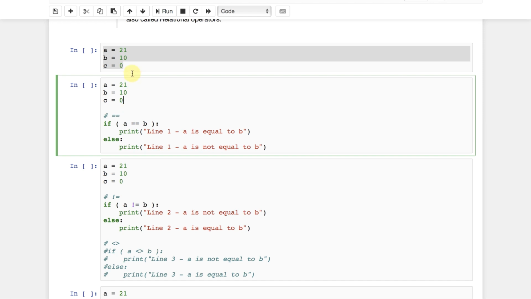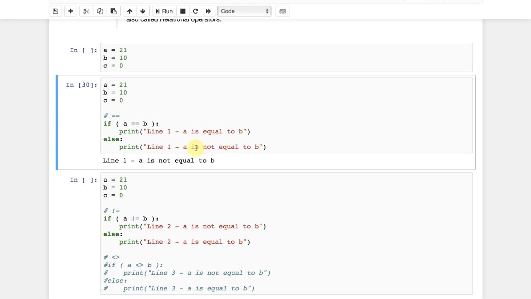So let's understand how to use an equal operator. So this is how we can use the equal operator. If the values of two operands are equal, then the condition becomes true. As we can see in this example, this particular piece of code will be executed if a equals b. If a is not equal to b, then the else block will be executed. As we can see in the output, since a is not equal to b, this particular piece of code will be skipped and the else code will be executed.